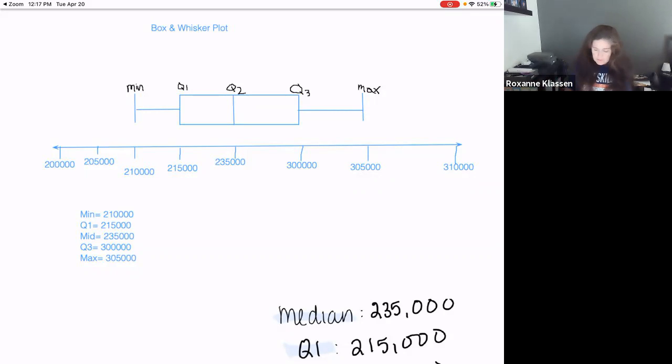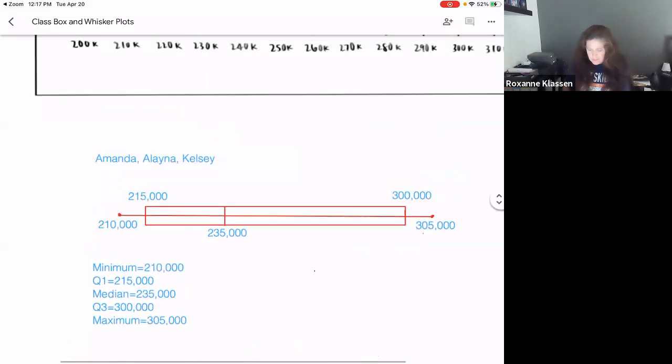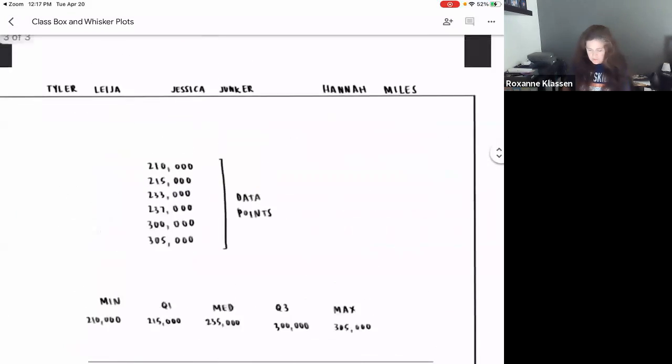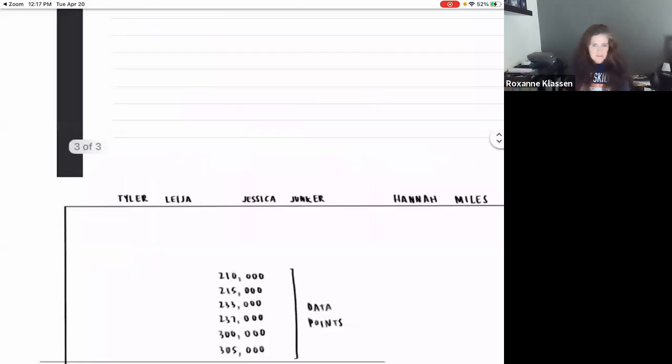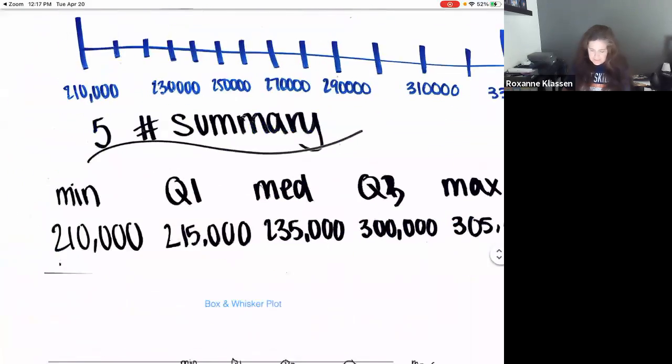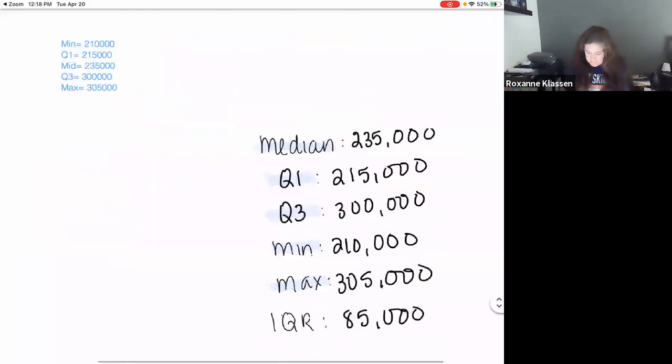So look at how these boxes are compared to this box. Do you see how I can really tell that from the median to Q3, that data is spread out? You see how I can tell that? And I can tell that in this one, and in this one, and in this one, and in this one. Do you see how that data is spread out? Yeah, but on this one, I can't see that. So that's why it's really important that that number line at the bottom be accurate interval-wise, because that's what the box and whisker plot is helping you see, is seeing the spread, okay?